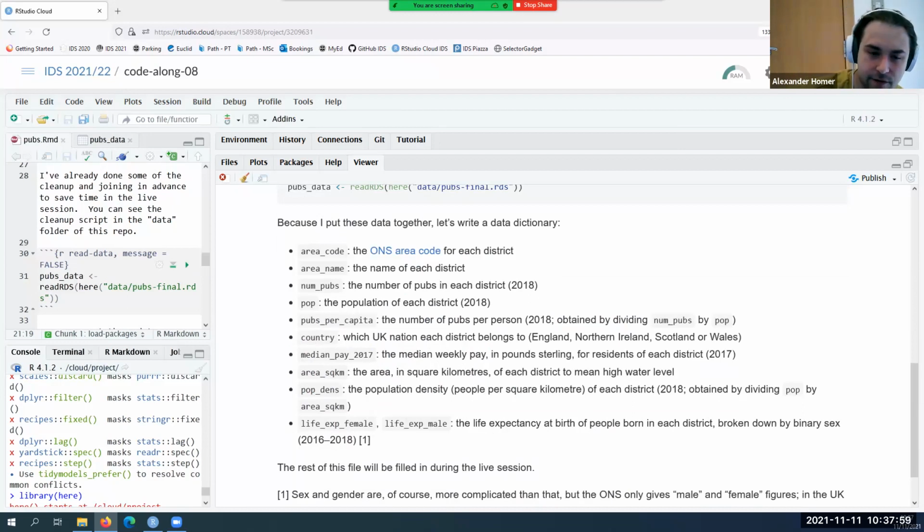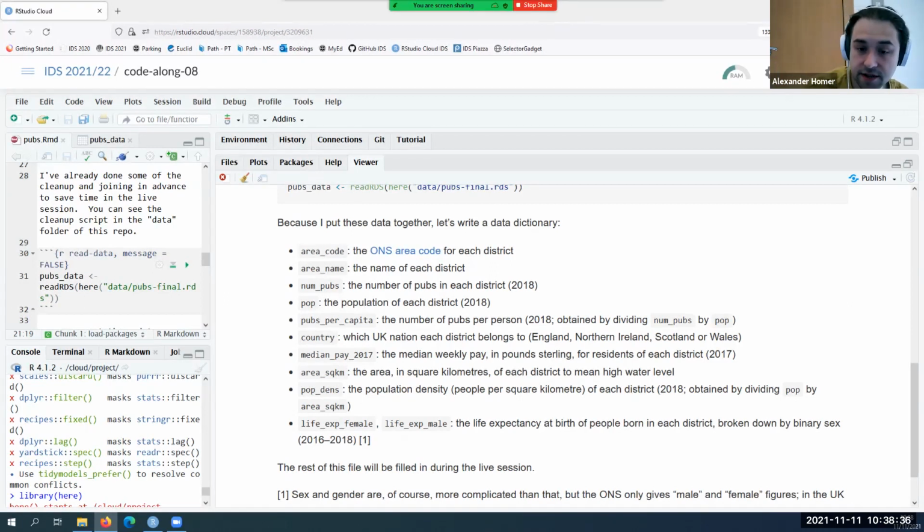The median pay, which I got from the 2017 data, for the reason that that was the one that matched up with the districts as I had them in my data set, at least reasonably closely. Yes, some of them are missing, and we'll talk about which ones are missing in a minute. Oh no, I remember. The median pay figures they had for Northern Ireland were just overall for Northern Ireland. There wasn't a separate one for each council area in Northern Ireland. We don't have data for that.